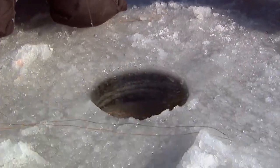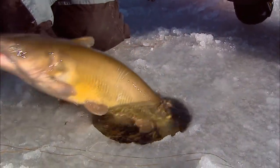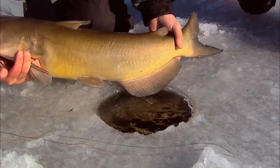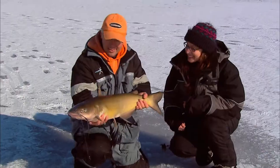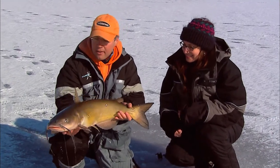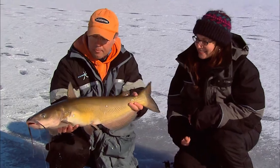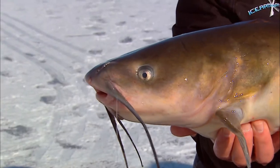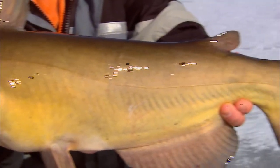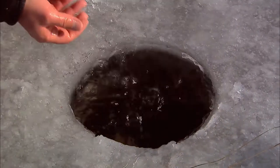Another nice average-sized fish — and this isn't even one of our big boys, but still not bad. You can catch them all season long. You could almost compare them to a largemouth bass — this isn't a cold-water fish. First ice they go a little stronger, slow down in the middle of the season, and then late season they tend to really pick back up. But really, they're available all winter long.